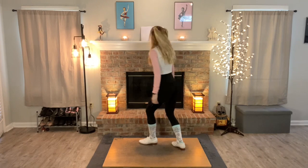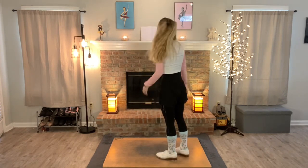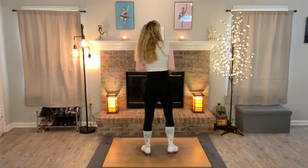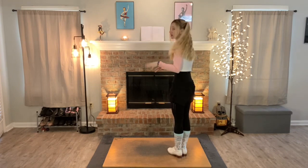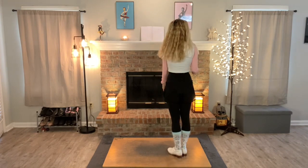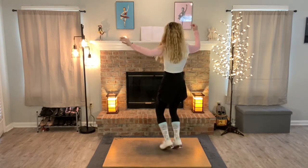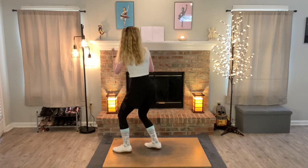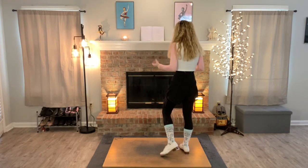Then your weight can transfer. Whew, so hard. It's like intermediate, but it's an intermediate challenge because of these balances right here. So let's do step, shuffle, hop, step, and a five count riff, heel, heel, toe, toe. Okay? Five, six, seven, left. Step, shuffle, hop, step, and a five count riff, heel, toe, toe. Whew, one more time. Five, six, seven, eight.